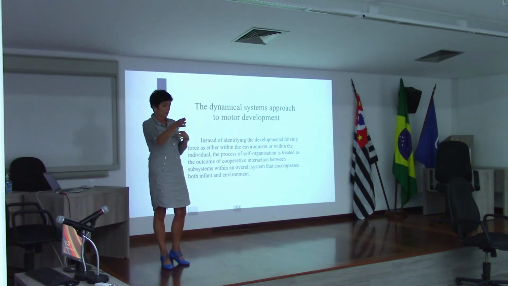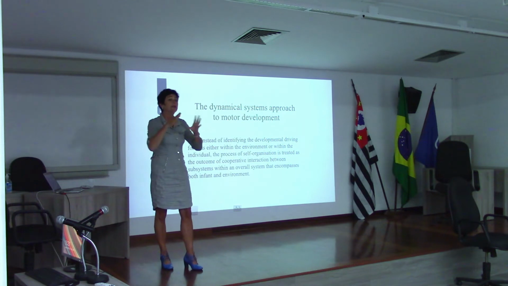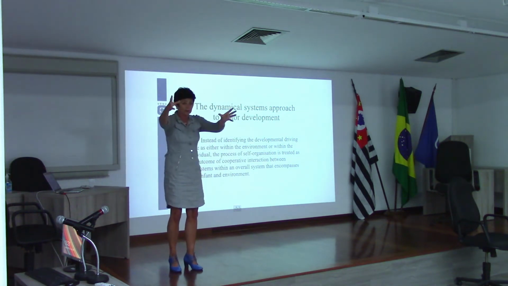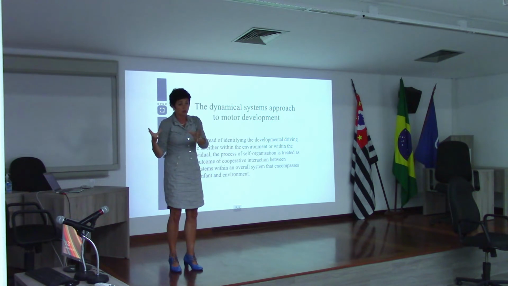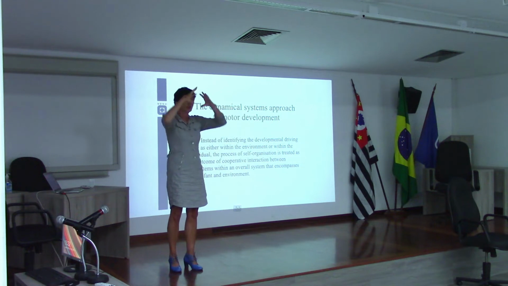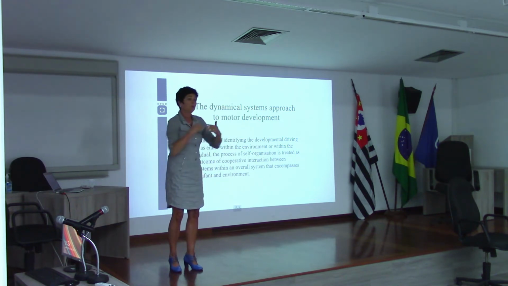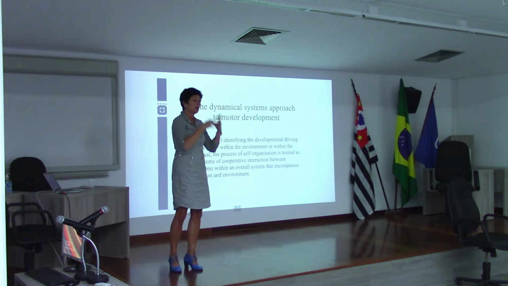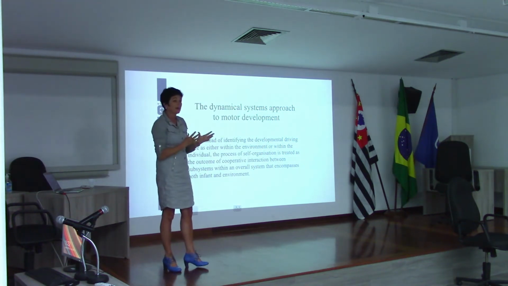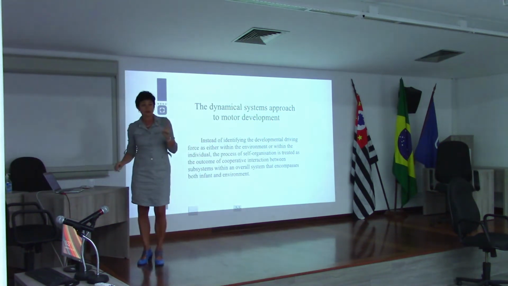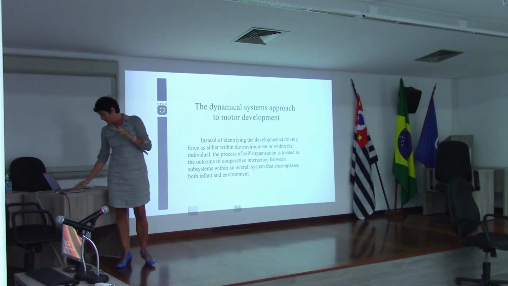And that's exactly what Renate said. You know, the brain is part of this system, environmental, motivational things, muscle strength in the child. The brain is there, but it's not hierarchical. The brain is not more important than all the other subsystems that play a role in pushing motor development forward, but they work together through the process of self-organization. And that is a crucial concept in dynamical systems theory.